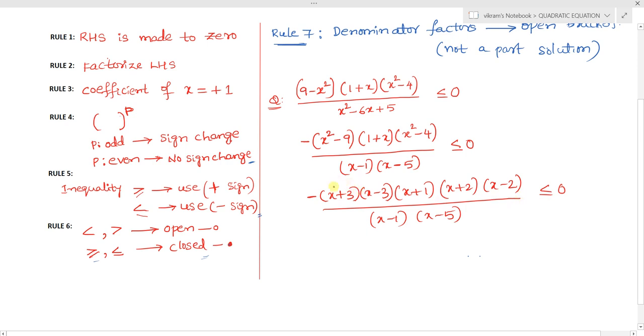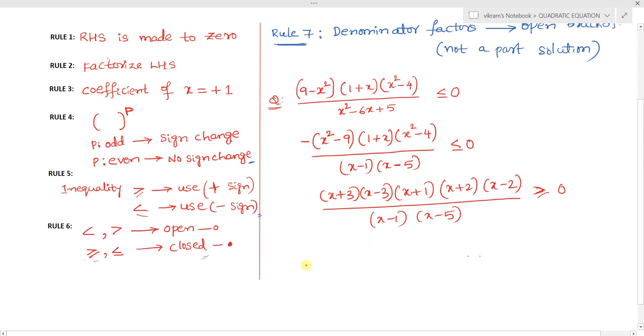So here we are having a minus 1 common from these factors. If we multiply both sides with -1, if any inequality is multiplied by a negative quantity, the inequality changes. Now if we multiply with -1, minus into minus will become plus, and the inequality changes. Now the inequality changes to greater than or equal to, this is the way.